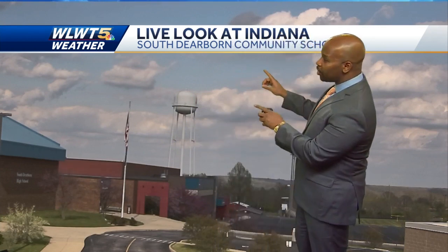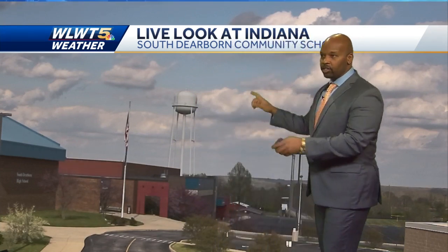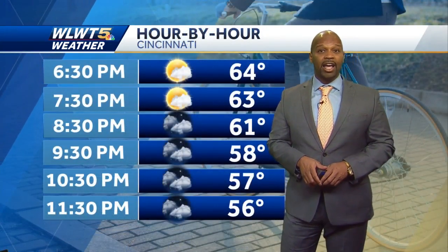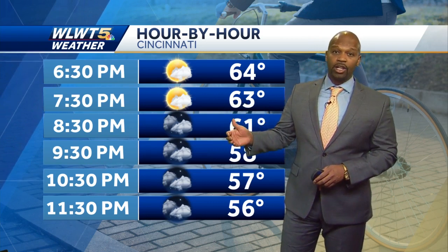I like what you said there — a pocket full of sunshine today — because you would want to keep it in your pocket through the weekend. It's going to be in short supply starting tomorrow afternoon and evening. Do not get used to the blue sky out there. Clouds have broken up around the area this afternoon, and it's going to be a pretty nice Friday evening and night, but then things are going to change tomorrow.